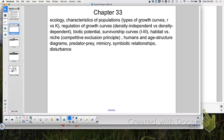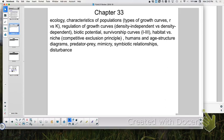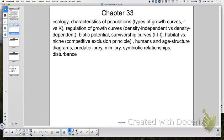So what is ecology, by the way? Anybody? Bueller? What is it? Communities and their environment, right? Abiotic, biotic factors, right? Okay. Now, the next thing I asked you to do is characteristics of population, types of growth curves. What are the two types of growth curves? Exponential, and we call that a J. And what's the other one? Logistic. Okay, logistic. Good. All right.